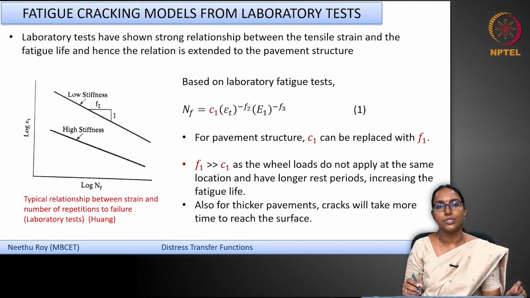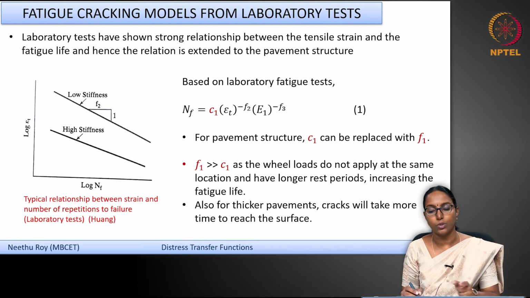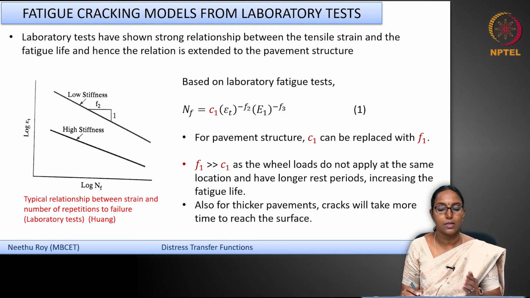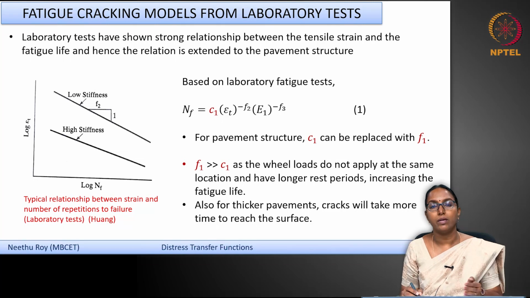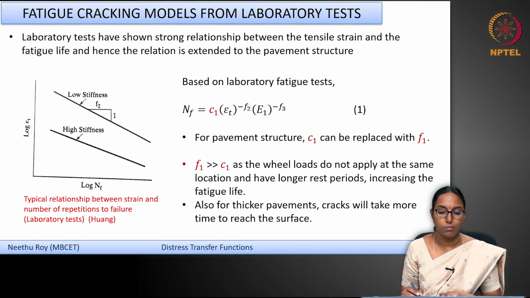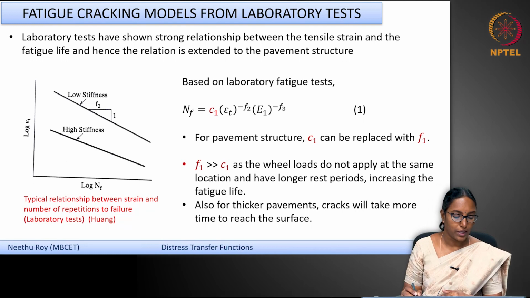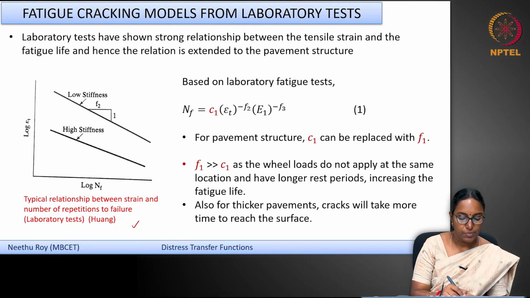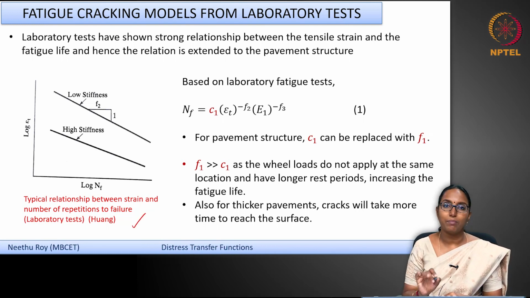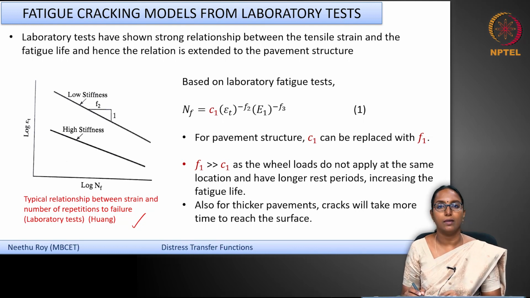Okay. So, this relationship can actually be extended to the pavement structure. So this is what led to the development of fatigue cracking models, or the distress transfer models. Okay, so you can see here a picture which shows a typical relationship between the strain and the number of repetitions to failure on a bituminous mixture in the laboratory.